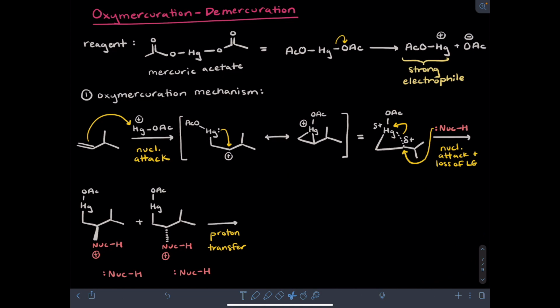To get to a neutral intermediate, I need to deprotonate the nucleophile that's cationic in my intermediate. Imagine that you have plenty more of your nucleophile around, imagine it's your solvent, and that it can act as a base in a proton transfer step. To either of my stereoisomers, I can bring in this nucleophile as a base to deprotonate my intermediate.